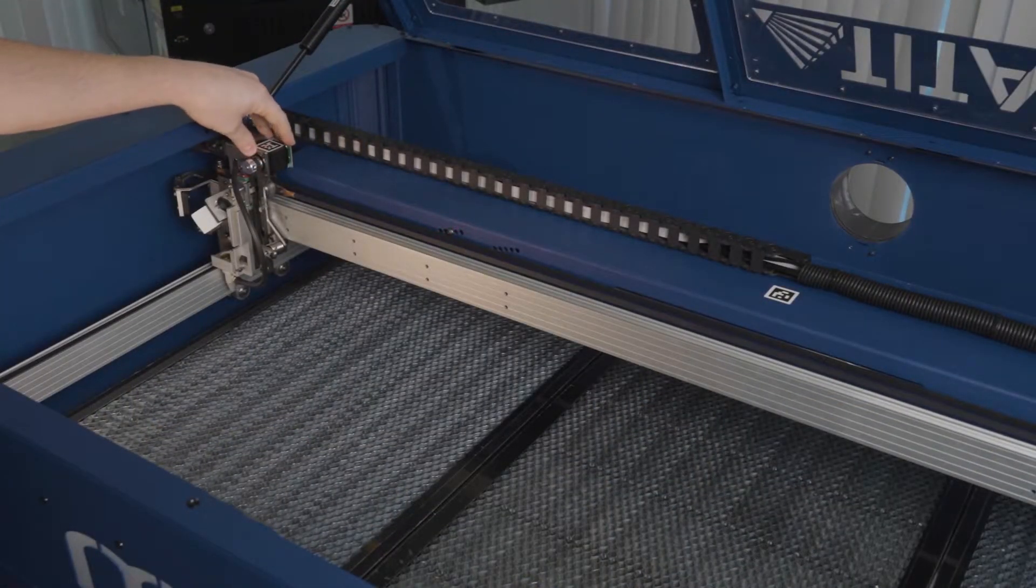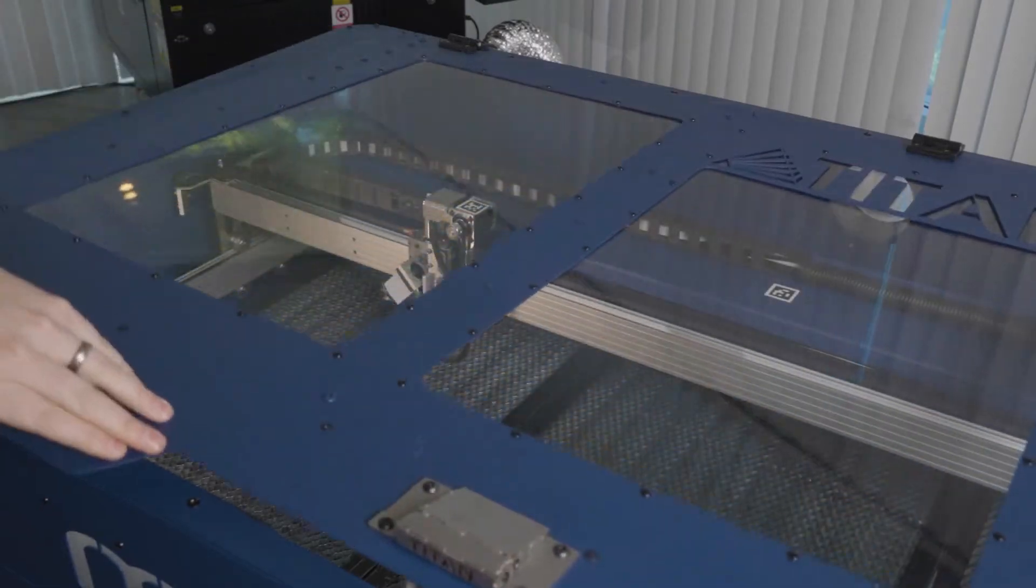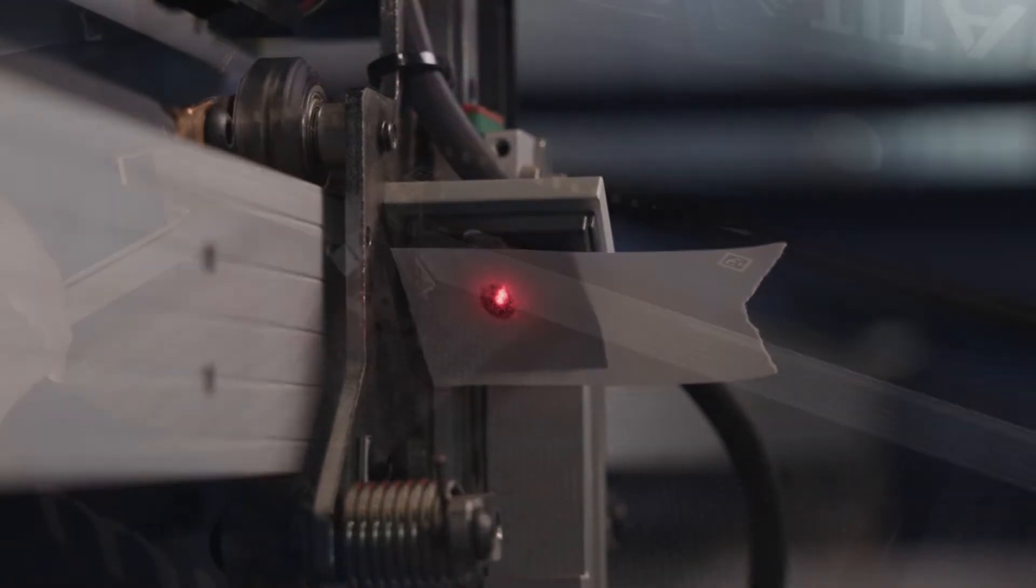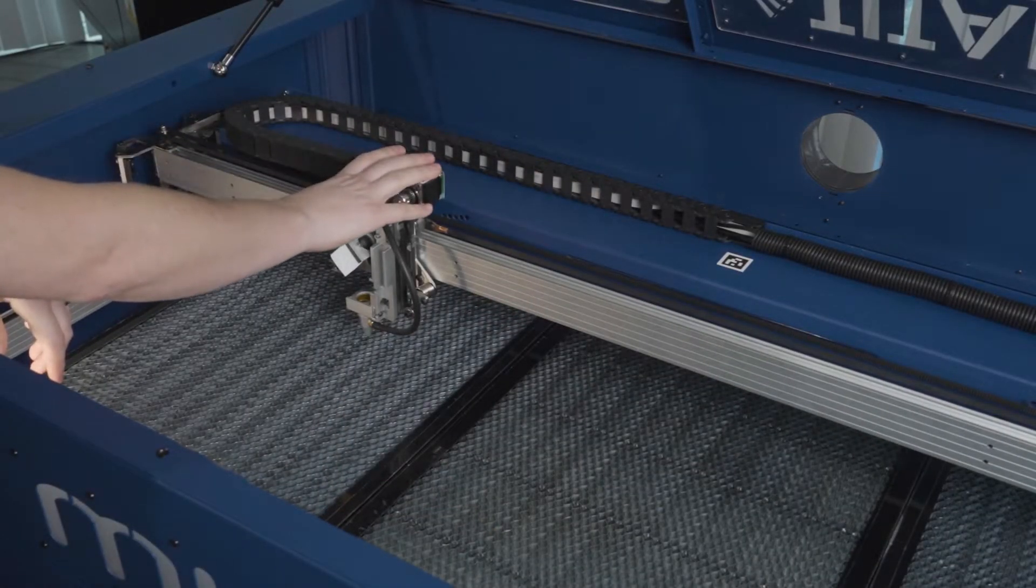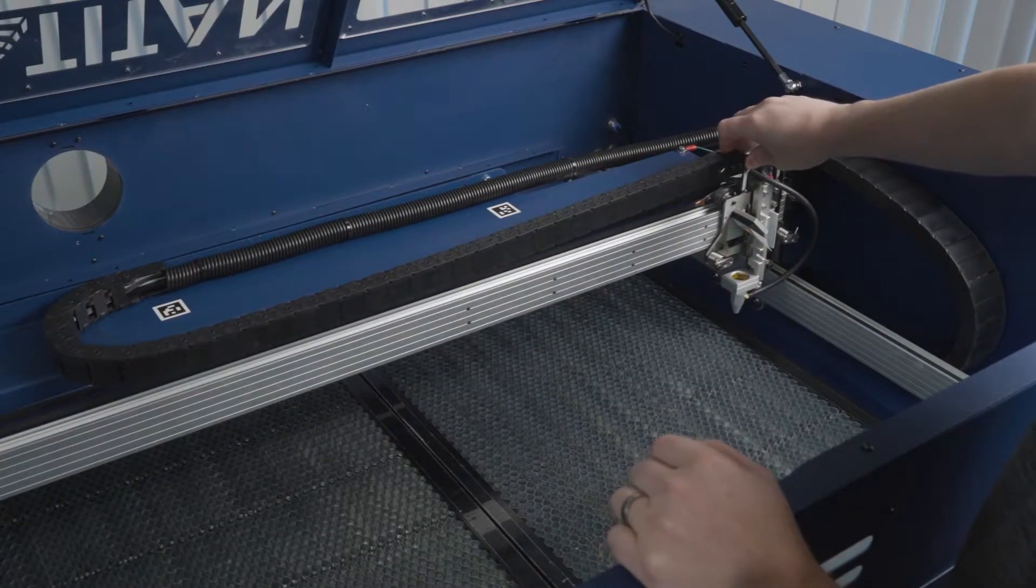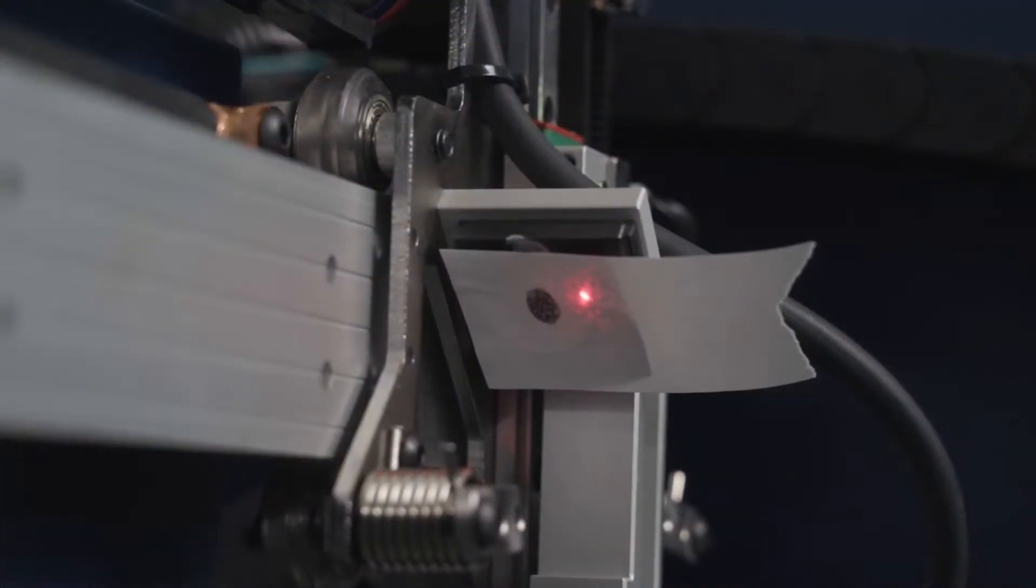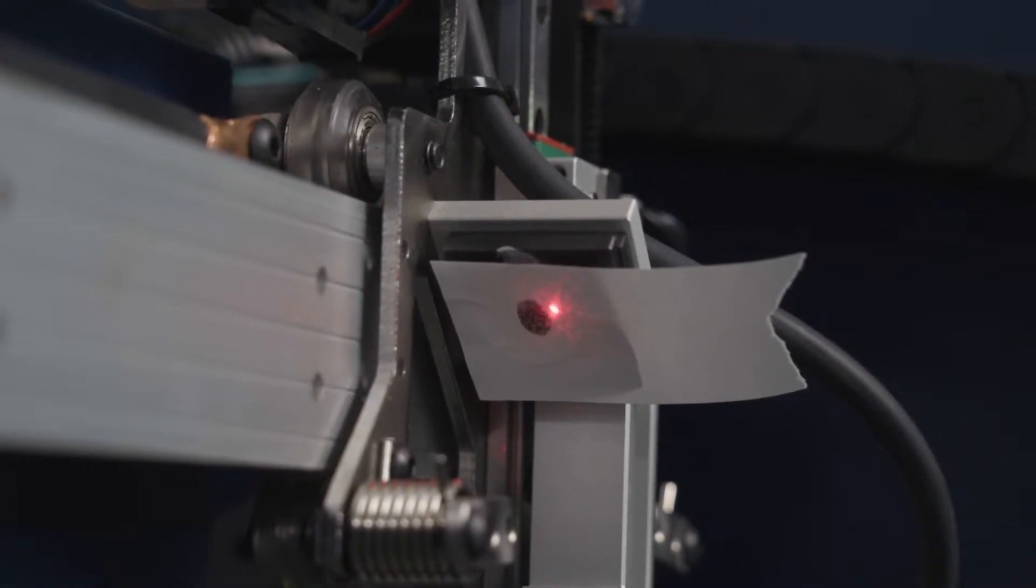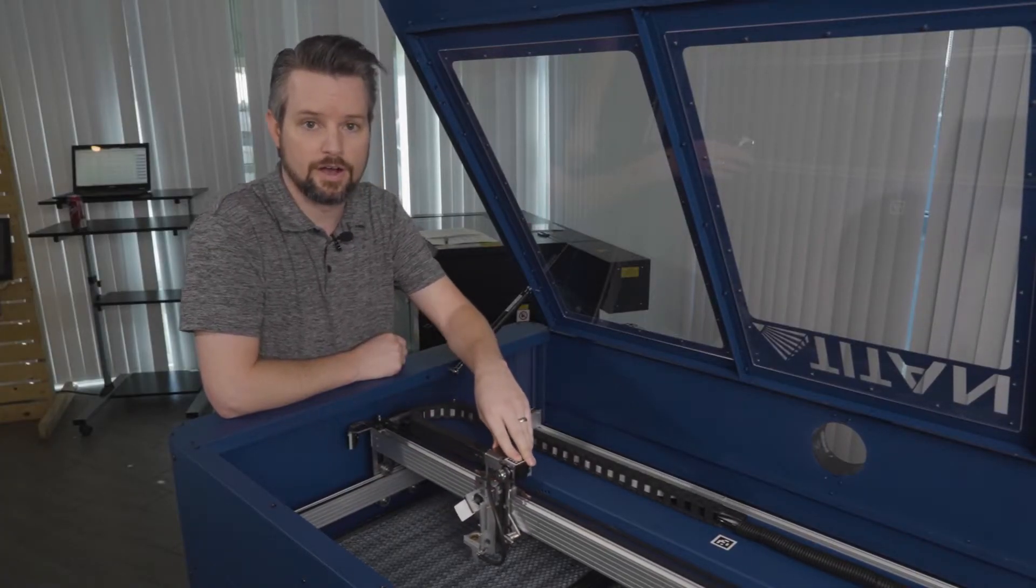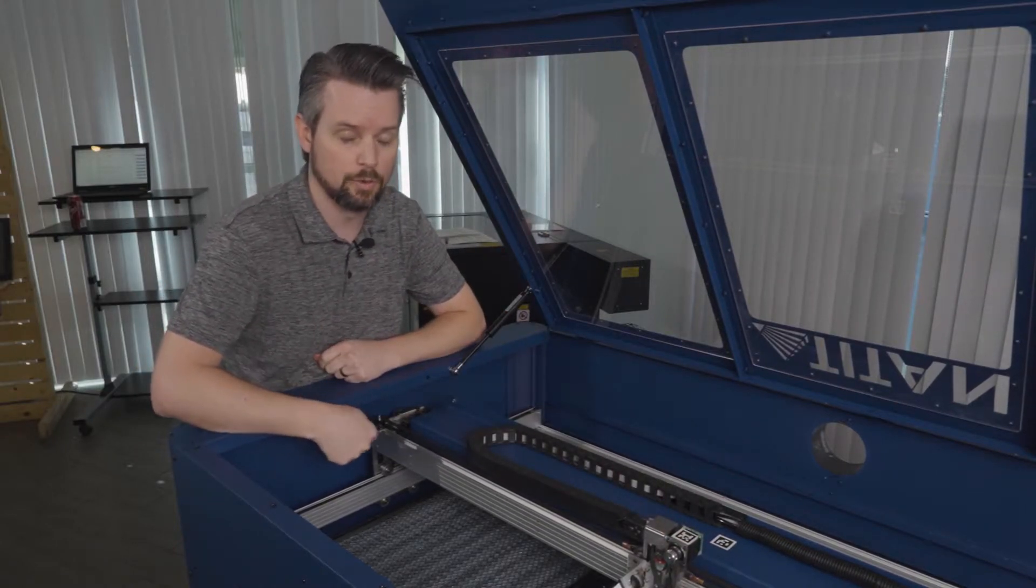After we've aligned the red dot in this position, move the laser head about 12 inches to the right, close the lid and do another test fire. Once you've aligned the red diode in this first position, move the laser head all the way to the right on the gantry. Once the laser head is all the way to the right, repeat the process. Once you've adjusted your red diode, you should be good to move on to the next step. If your red diode or the test fire walks too far off of the thermal paper as you move it down the gantry, you may have to adjust mirror two, but only do this as a last resort.